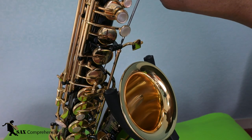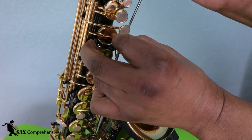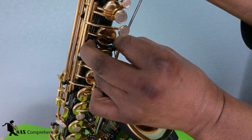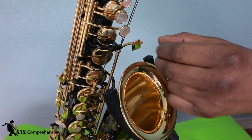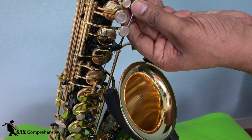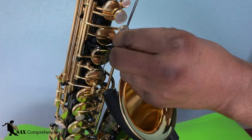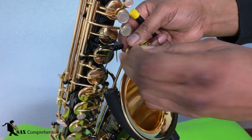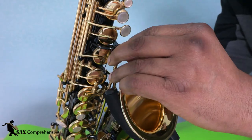I think the main issue would be that once you've done the deep clean, you've oiled it, you put it back together, because you've taken the saxophone apart, then the alignment may not be correct. So when you begin to play it, it doesn't sound as it did before. But again, if that's the case, just send it to a technician and get them to fix it.